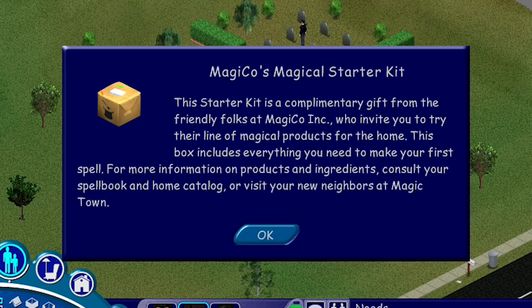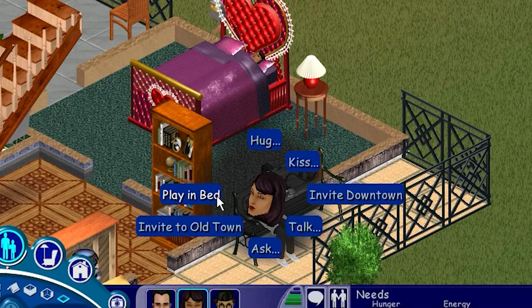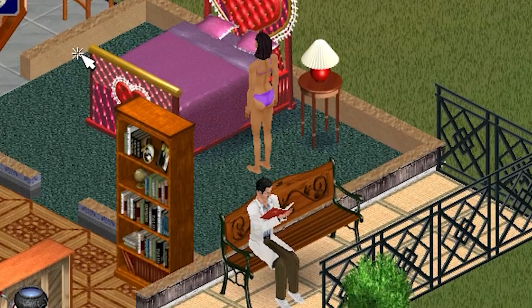The Sims also introduced many iconic items that would become closely associated with the game. One of the first things that come to mind for me would be the heart-shaped bed. The Vibromatic heart bed was introduced in Sims Living Large. This gave the player an opportunity to play in bed. You do so by turning the bed on and sending a Sim to lie down in the vibrating bed.